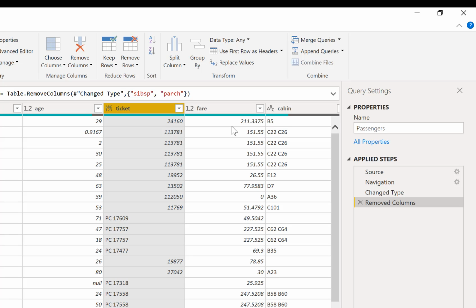Now, quite often you turn around and say, well, actually, no, do you know what? I wanted to remove ticket as well, or I wanted to remove fare or something like that. Or I did actually want to keep the parent and child in there. So in order to edit that step, I only have one option, and that is to go into that formula bar and start doing some typing. I don't want to do that. So I don't have the option to edit the step with a cogwheel because there is no cogwheel. So we're going to look at a step that does have that cogwheel, but does a similar thing.